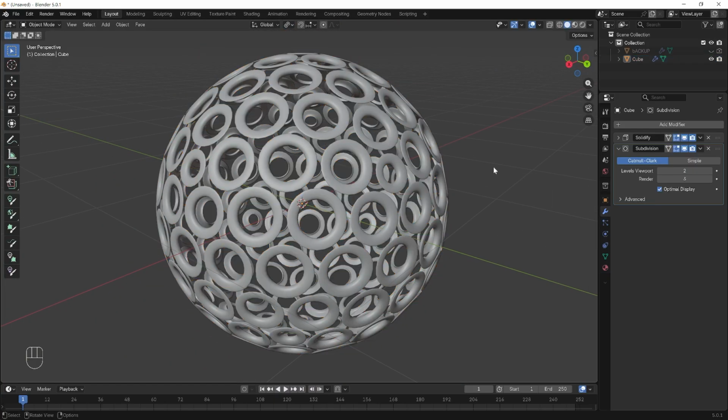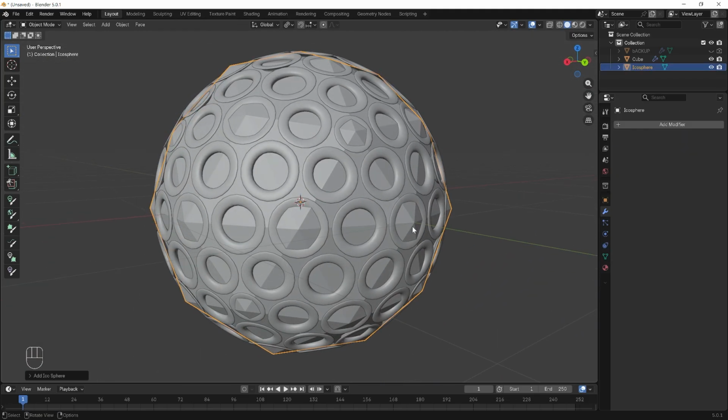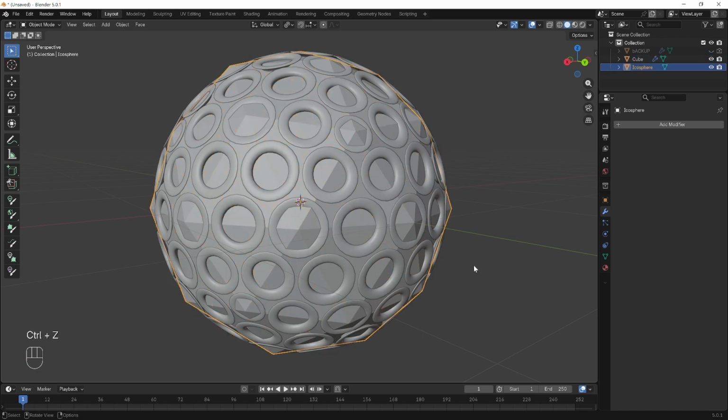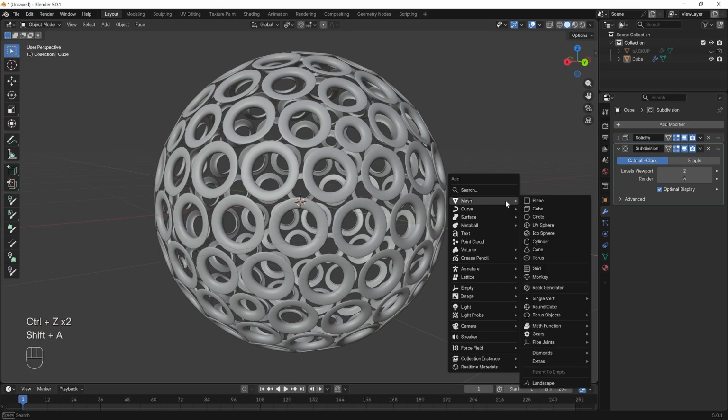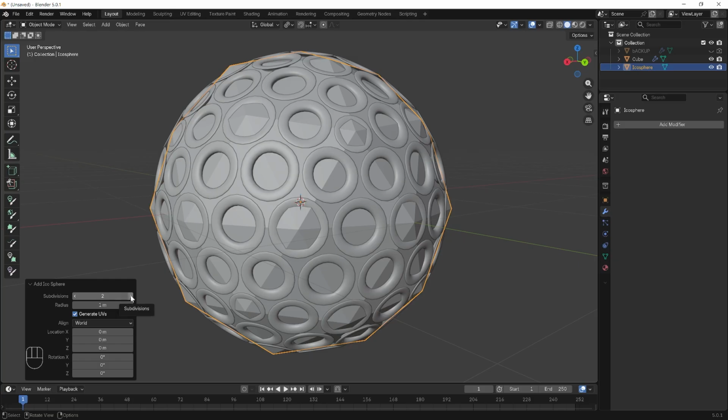Okay, we're done with the outer sphere. So let's add the inner sphere with the glowing material. In object mode, press Shift and A, go to Mesh and select Icosphere. Now before you click on anything, you have this little menu down here. And if you click on something, that menu disappears. If that should happen, go back and add the Icosphere again to get it back. Okay, so click on the menu to open it, and we will increase the subdivisions to 4 to get a smoother sphere.